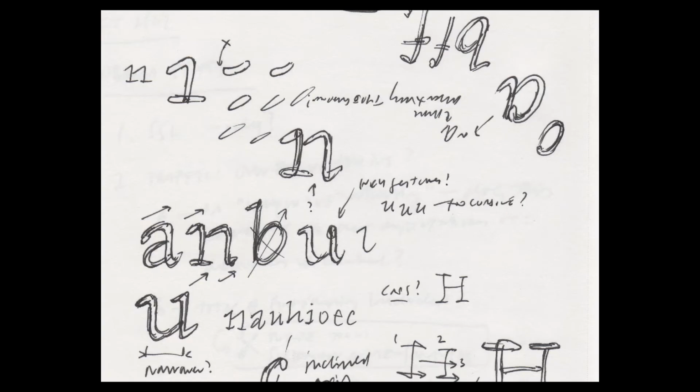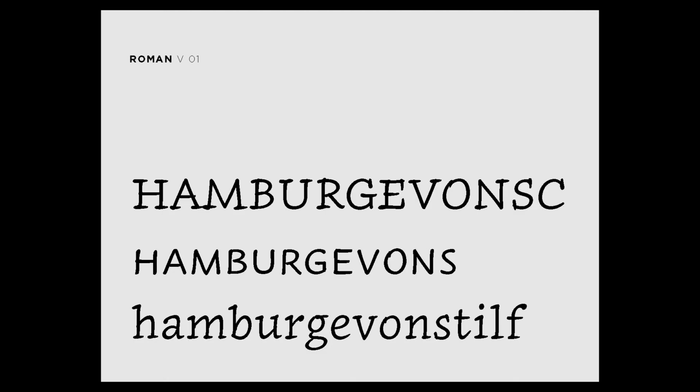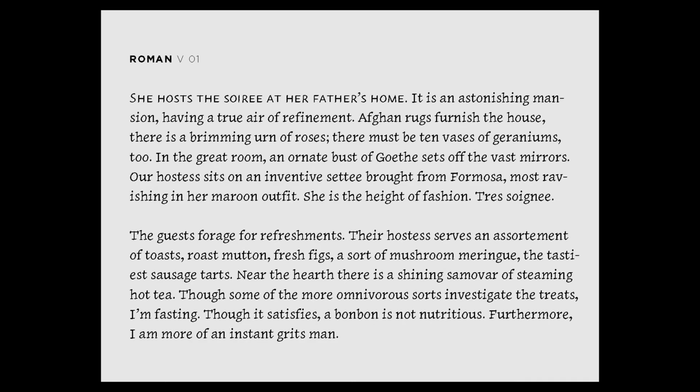It began with a set of drawings that I made around 2004, initially as sketches on paper, and then pretty quickly a set of digital fonts as a prototype, to serve as a kind of proof of concept for the idea, to see if this is actually worth undertaking, of what I thought might be a much bigger family in the end.